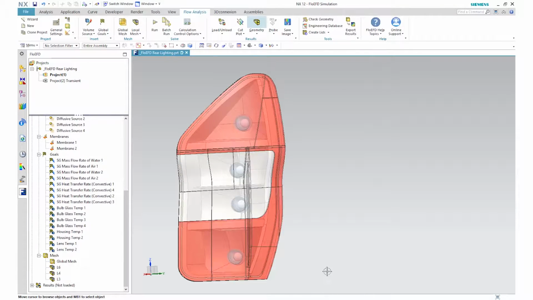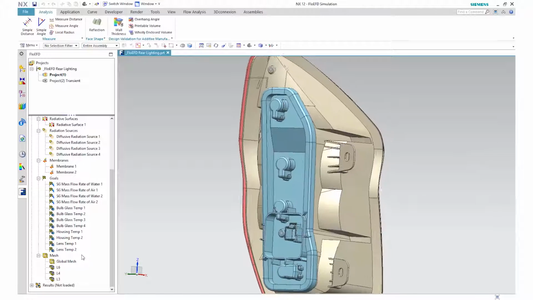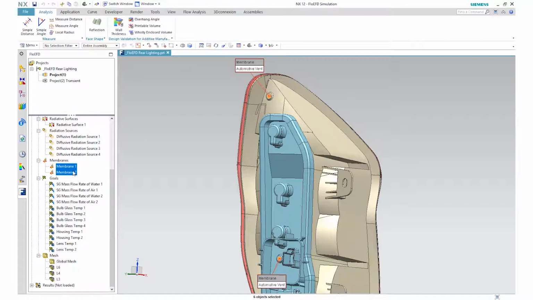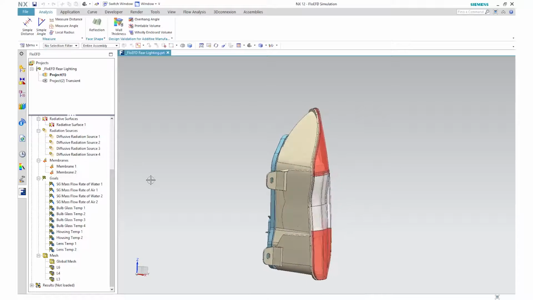Two membrane materials are set at these locations at the top and bottom of the unit. The predefined automotive vent in FlowEFD engineering base is chosen to allow air and water vapour to pass through based on pressure and moisture gradients. The purpose is to remove moisture and eliminate unsightly condensation and water ingress into the unit.